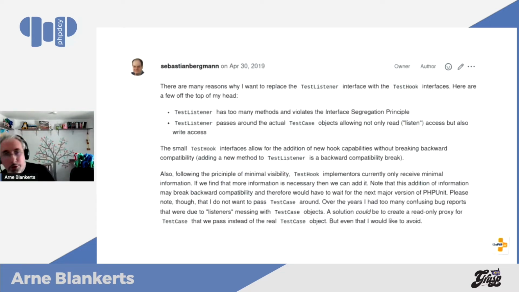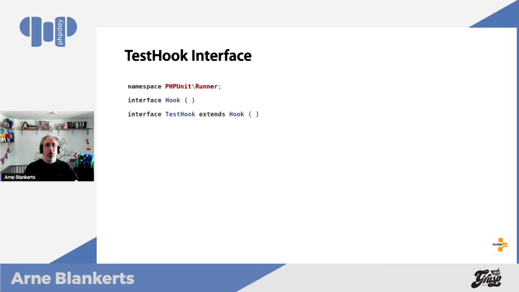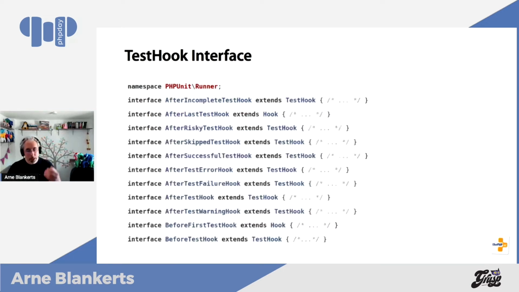And there's also, of course, a solution to that, or at least it seemed to be a solution. There's the TestHook interface that Sebastian introduced. And that basically tried to fix everything by creating some marker interfaces at first, and then allowing you to basically create a set of interfaces that only do the exact same thing as the TestListener interface before, having individual interfaces now for pretty much every method that you saw before, but changing what's actually in there.